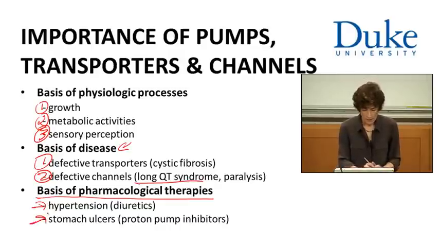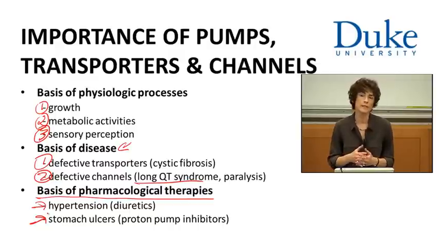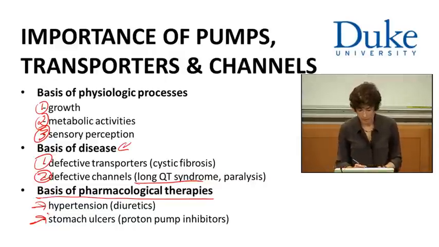We also have drugs that can be used to treat stomach ulcers. In stomach ulcers, you have an erosion of the epithelial cells that line the stomach. Under these conditions, the acid is the causative agent. By blocking the ability to make acid in the stomach, the ulcer can heal. These are called proton pump inhibitors.